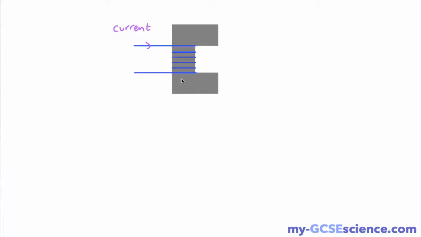So before we begin, we've got a little simple device here. We've got an iron core in the shape of a C, and we've got a wire that's wrapped around the iron core, and we have a current flowing through that wire. Now, as you know from a previous video, if we have a current flowing through a coil of wire, we have produced an electromagnet. So here we have a magnetic field that is being produced. What we can do is introduce a similar sort of shaped device on the other side.